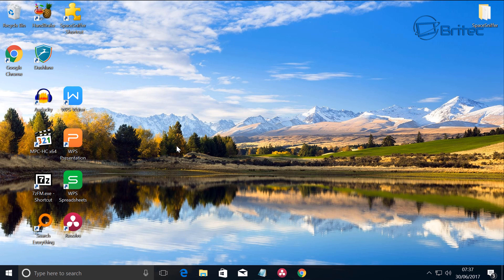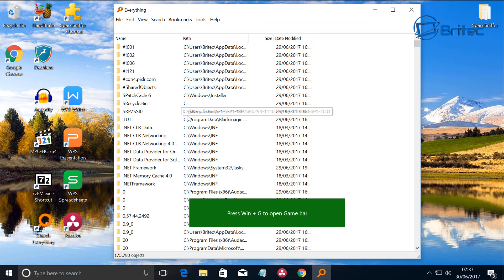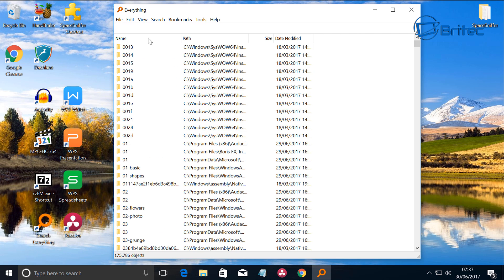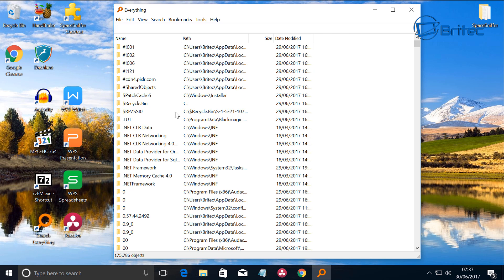Another one you've seen me use before is called Search Everything. It's a program that allows you to search everything on your computer and is a must-have tool, especially if you're using Windows 10 and have disabled Cortana. On my main machine I've completely shut down Cortana, which restricts the built-in search a little, but Everything gives you a lot more usability. You can find stuff very quickly — it's a much better and faster program than the average Windows search.